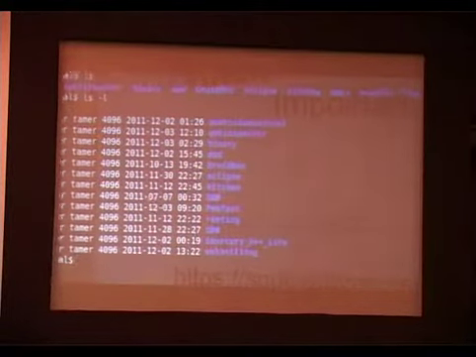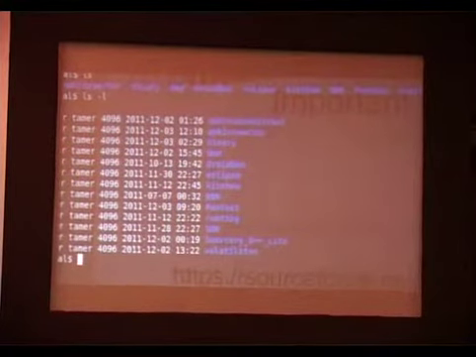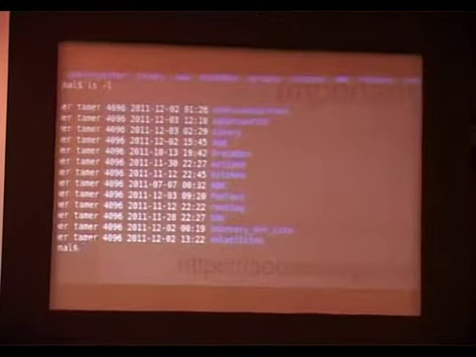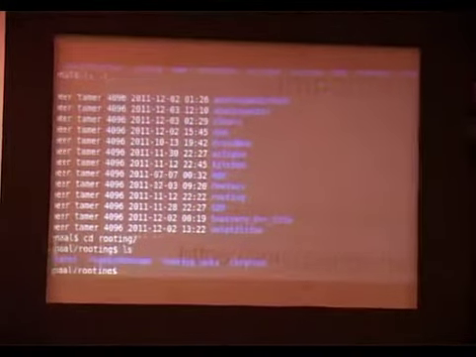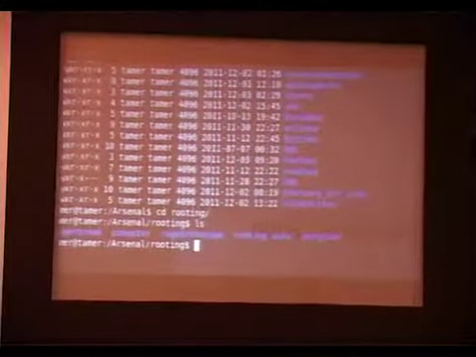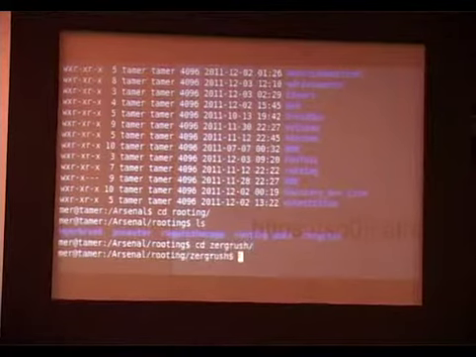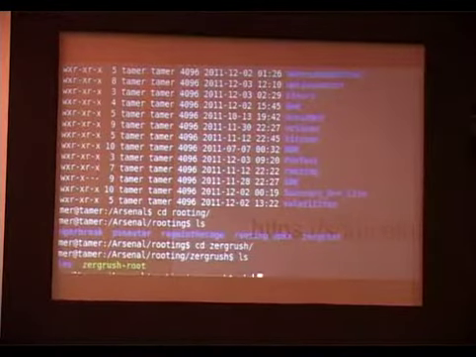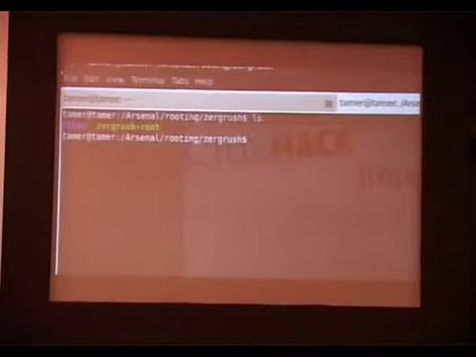We have this kitchen which I was talking about. I'll just give you a demonstration of what we can do with kitchen. Then we have the rooting folder which actually contains your rooting scripts: Gingerbread, PS Neuter, Rage in the Cage, rooting APKs, and Zergrush. If you look at Zergrush, it contains an executable bash script.